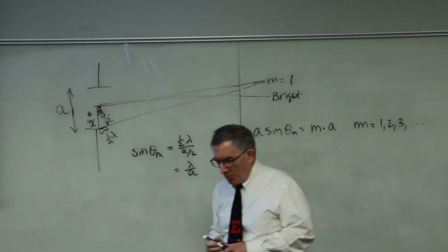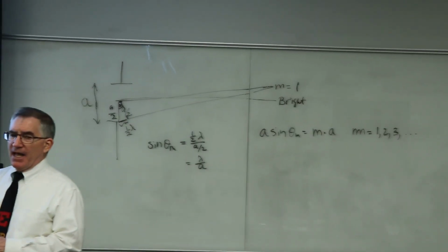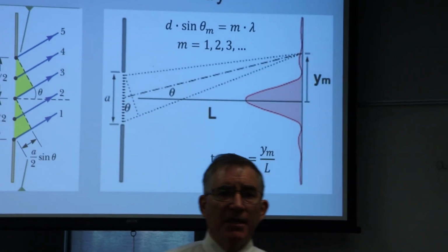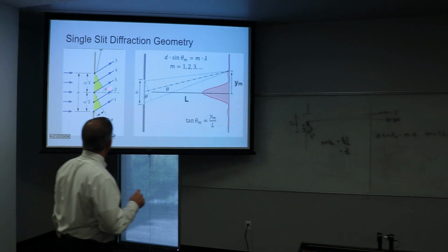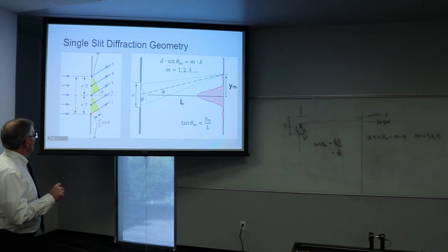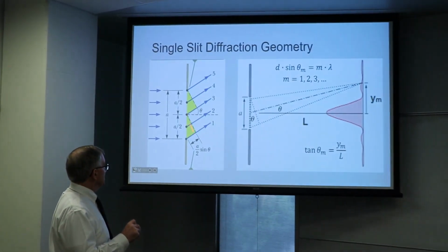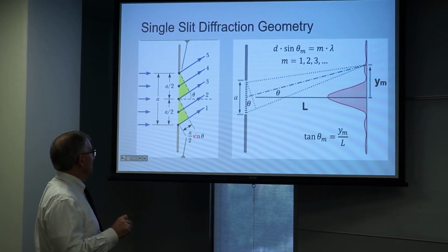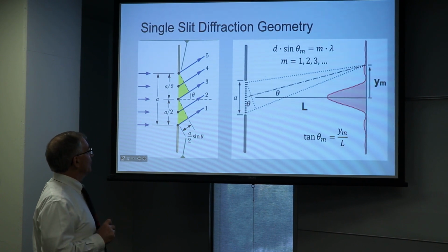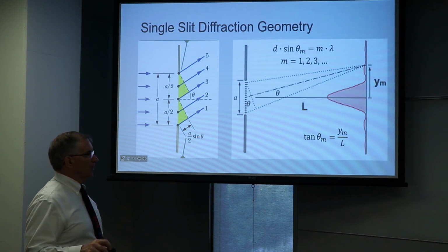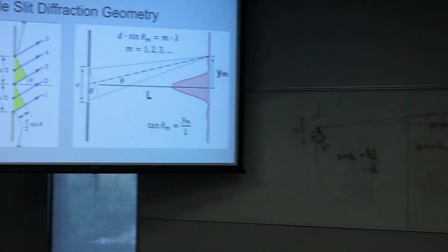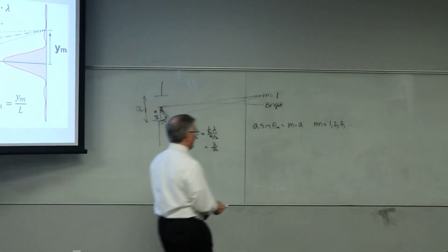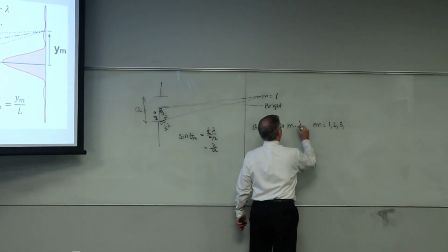So for a single opening, we have to play a little game here that isn't as obvious as a double slit formula, where we break it up into two parts. So you can see over here the yellow triangle, and we just treat like half of it. So this distance right here is going to be 1/2 of the A sine theta. Okay? And we get the same looking formula though. So the nice thing is we're dealing with what appears to be the exact. I forgot the lambda. I put A in there instead of lambda. So lambda goes right here.